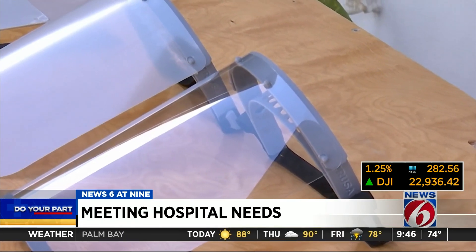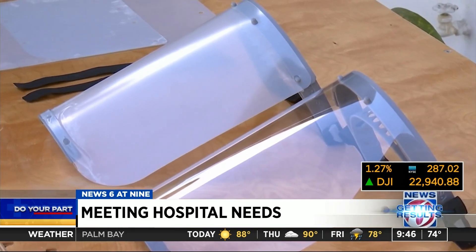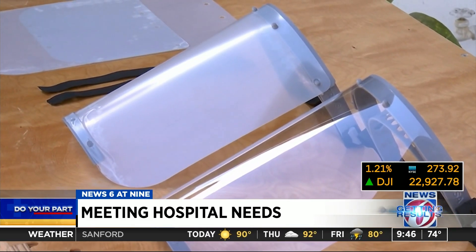Some of it was surprising — for example, with face shields, they just needed the part that lets it attach to the head. It's like, we have the clear plastic parts. Cole says this is because people's best intentions might not meet the standards needed if they're building something from scratch.